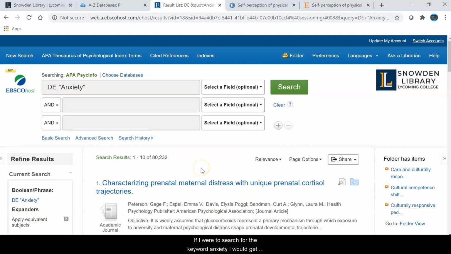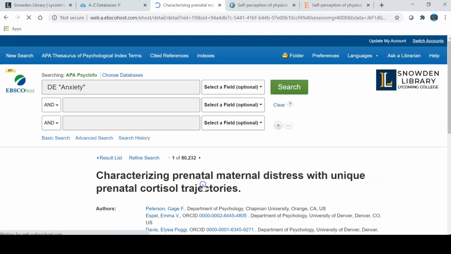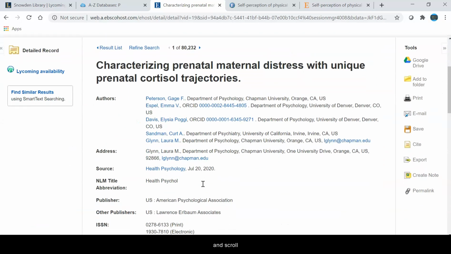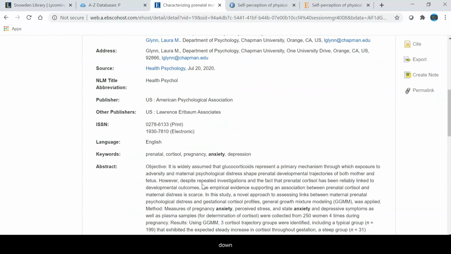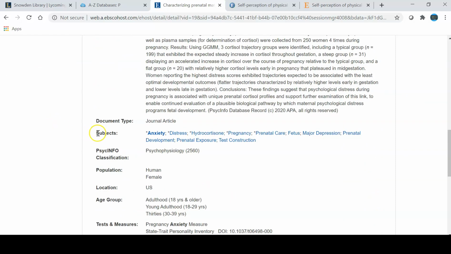If I were to search for the keyword anxiety, I would get over 260,000 results. When I search for anxiety as a thesaurus term, I get 80,000 results. And as I click on any particular article and scroll down past the abstract to subjects, you will find anxiety listed under the subjects as a link.